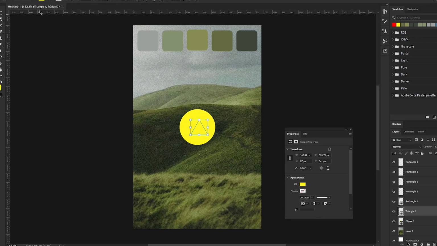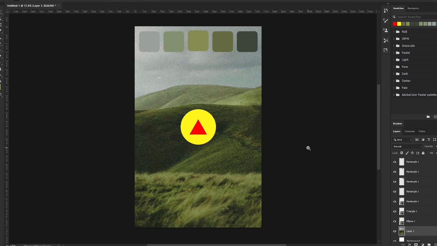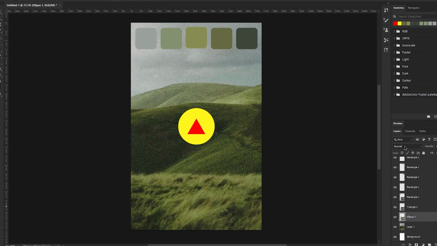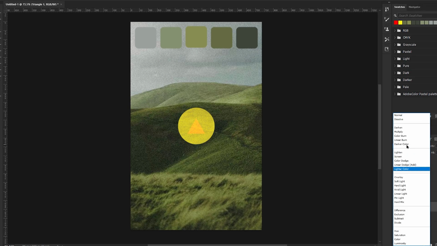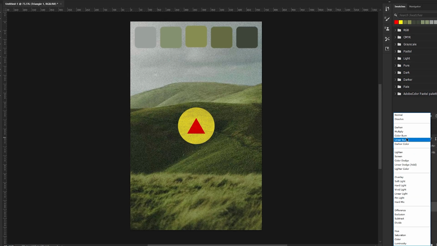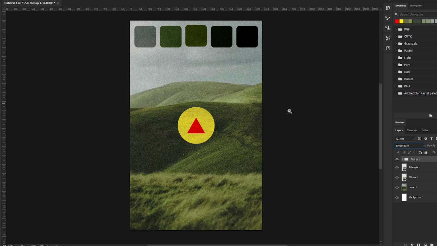But the colors are a bit too harsh, so I'm going to use a blending mode to pop up the background a bit because I want the whole thing to be abstract and at the same time unified. It was a fun video and you can choose different geometric patterns to create an abstract art.